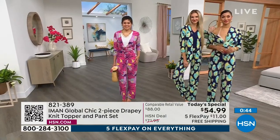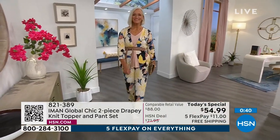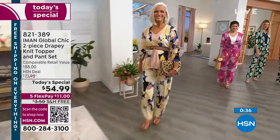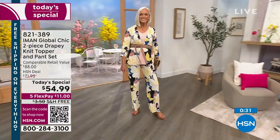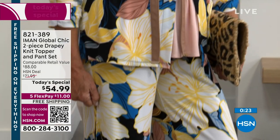Especially when you have a print, the design has to be simple. If you have ruffles and a print, it's too much — you've got a lot going on. You'd have to wear a couture dress to pull that off. You don't want anything complicated when you have a print — you want it as simple as possible. That's what this is all about. Whether you tie it with a belt, self-tie it around your waist, or have it loose — it still works.